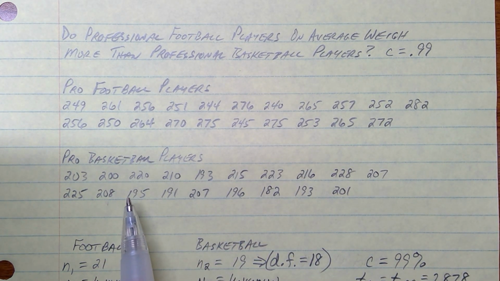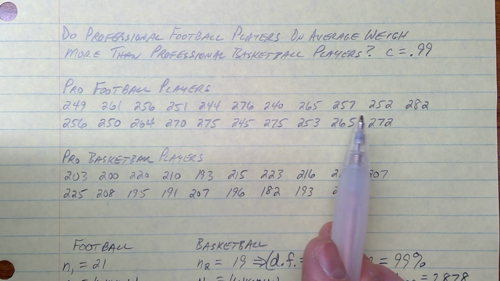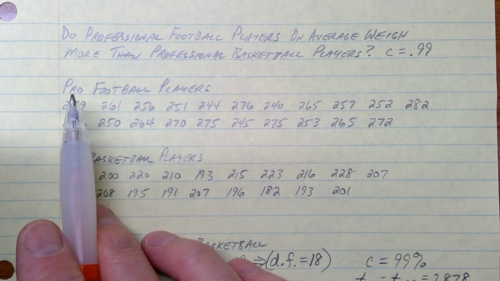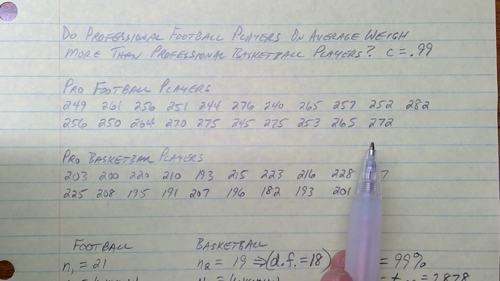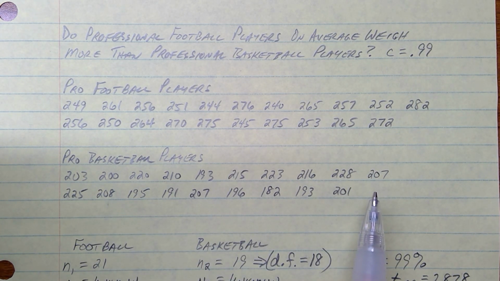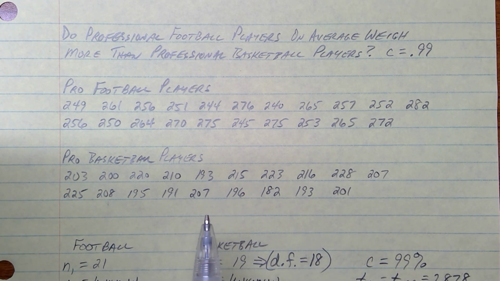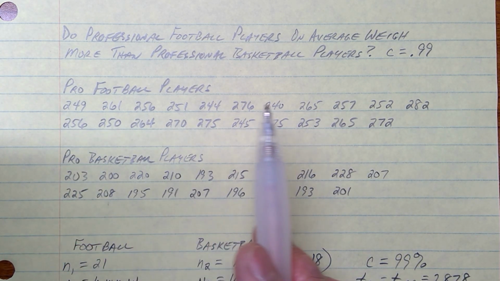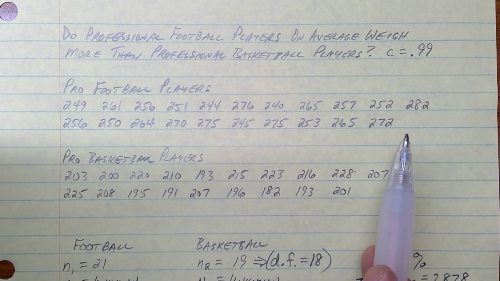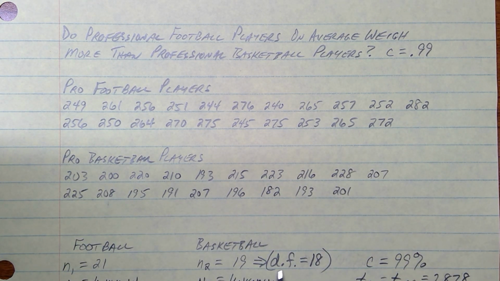So here's a set of data for both of them. All right, just pause the video and copy this down. Here's a bunch of weights, our sample weights for football players, the pro football players that were easy to grab and weigh. We grabbed them and weighed them. Same thing with the basketball players. Your sample is just the ones that you could catch, all right? If we're measuring foxes in the wild, we can't catch every fox in the whole population, but we can catch a few of them, all right? So these are like the foxes we could catch, the football players we could catch, the basketball players we could catch. That's what a sample is. Go ahead and copy those down.